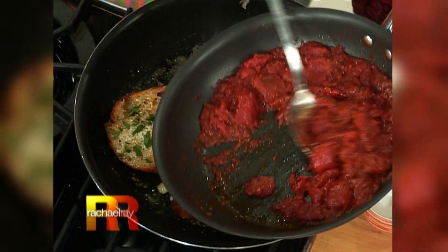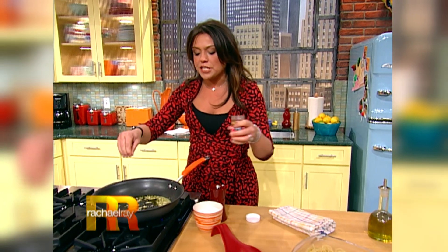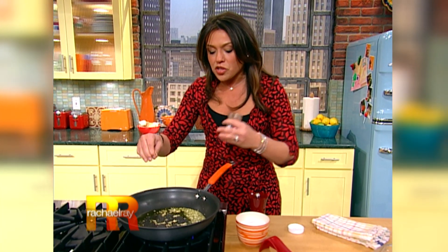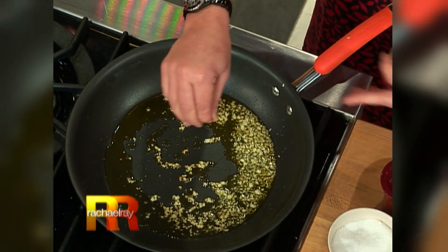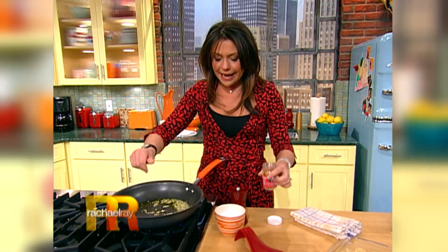I'm showing two ways to take leftover sauce and have it for breakfast. I'm gonna show you guys how to make a little frittata, which is like an egg pizza, with your leftover cold spaghetti. In the frying pan here, I got a fair amount of EVOO, extra virgin olive oil. Then you put in a ton of garlic, a little bit of crushed red pepper flake, cause I like it spicy.